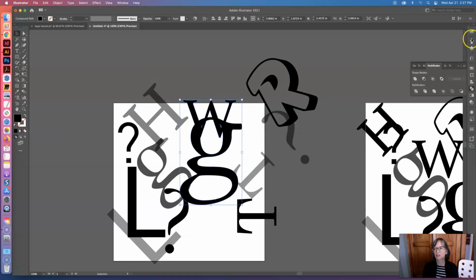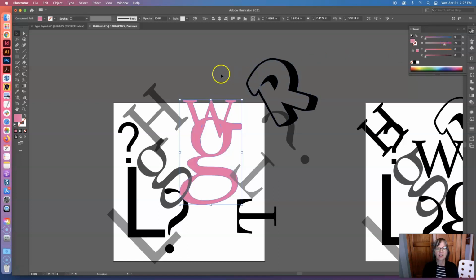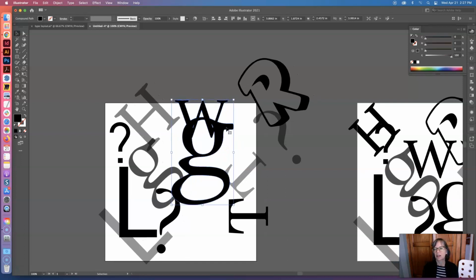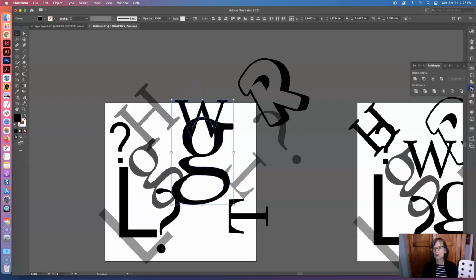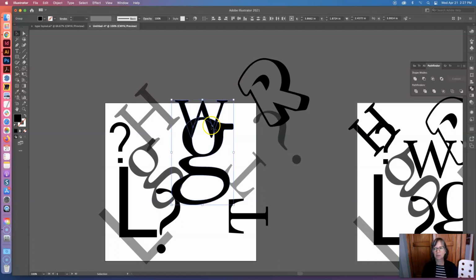So let me fill this with a color just so you can see how it stands out. We're only working in black and white right now, but I wanted you to see what happens there, okay? So I'll make it black again, and I'm going to Command Z it all the way back into two different shapes. I'm going to go to Pathfinder again, and I'm going to click this here, and what that does is, see, it reduced it to only the stuff that overlaps.